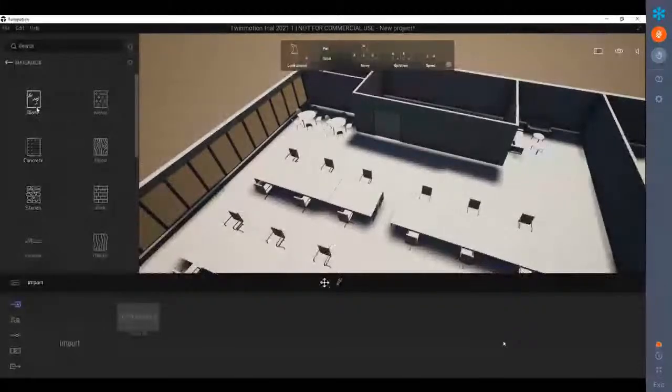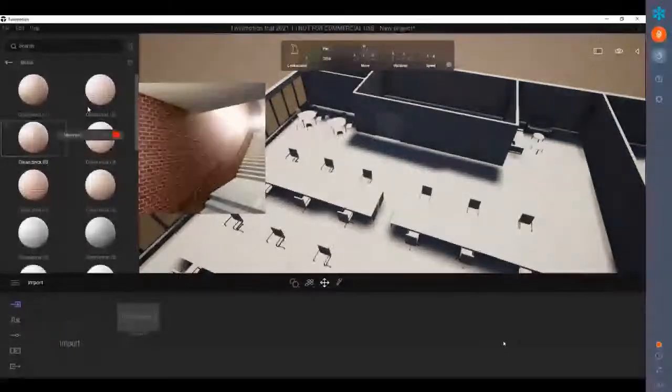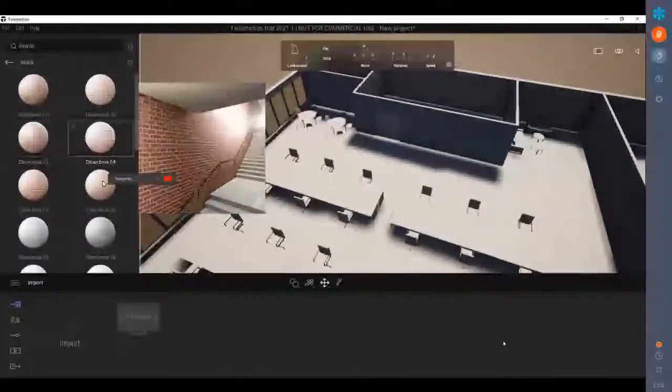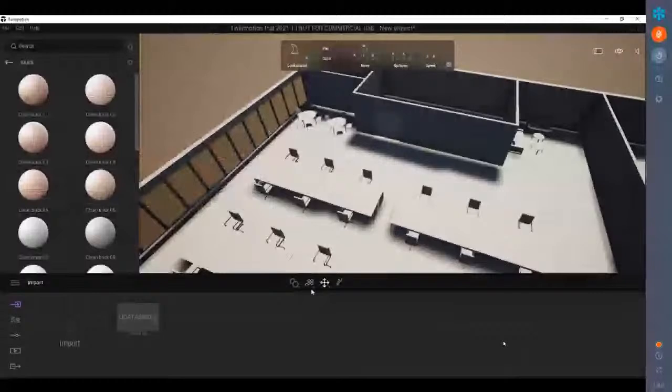So inside the materials library, I can find brick, which is here. And if you see, there's previews to all these materials and how they're going to look. So that's pretty useful as well. Let me find here, maybe let's use this P5 for the back walls here. Just make sure I apply to the object. It's going to be here.